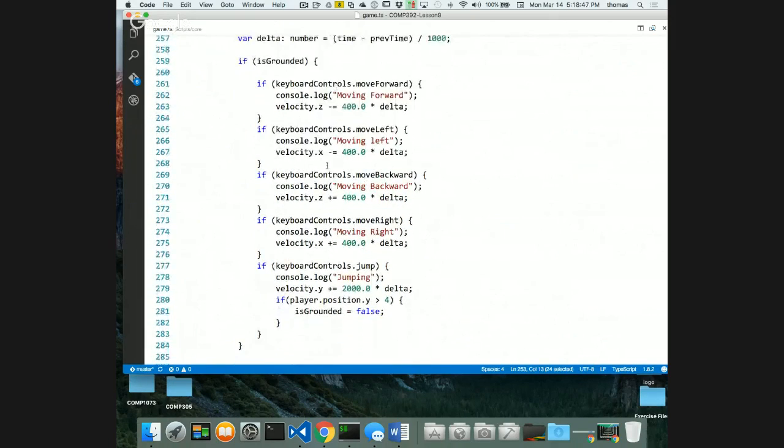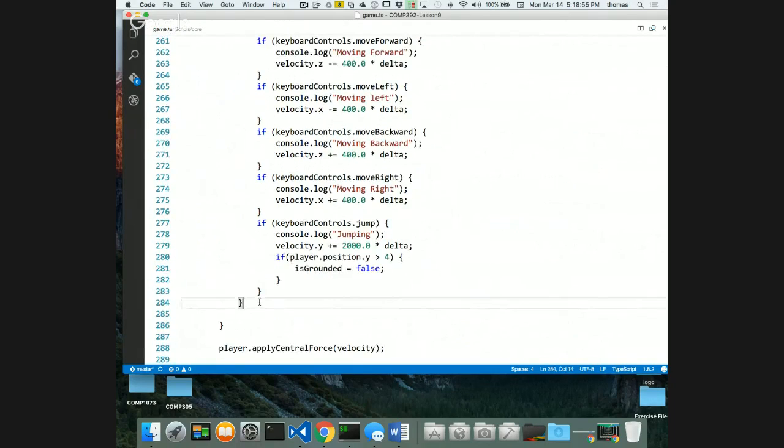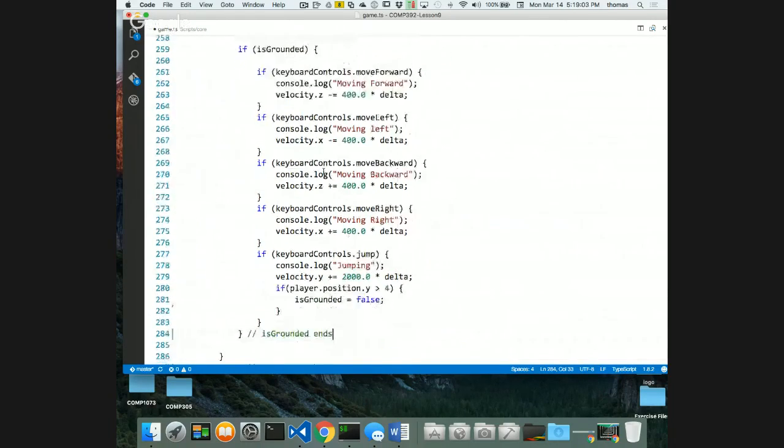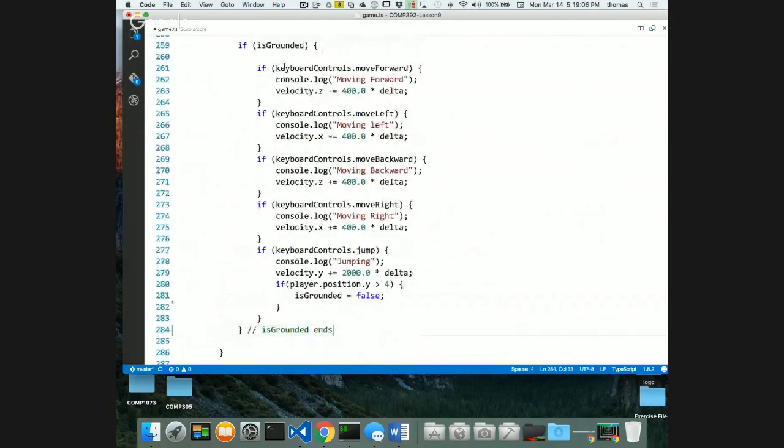All right, so I want to do this if it's grounded, and that's the only time I want to do stuff. So in here, between these two, here's where it begins, and here's when it finishes, right? So in here is where I want to check to see if I can move things around. Obviously, it makes sense: if I'm not grounded, I can't move myself. I can't look left and right, unless that's the kind of game you want to make, like where he's in space and can twist in the air. In my game, unless he's grounded, he can't move. He's only going to move when he's grounded, right?